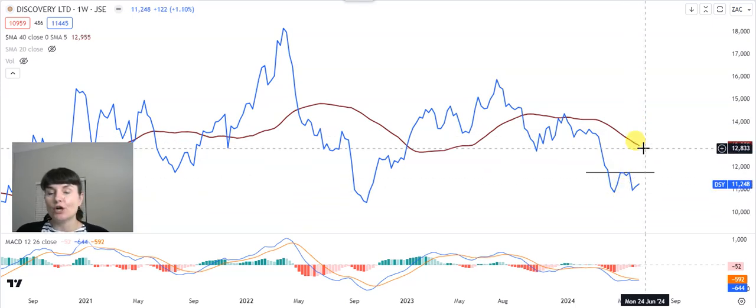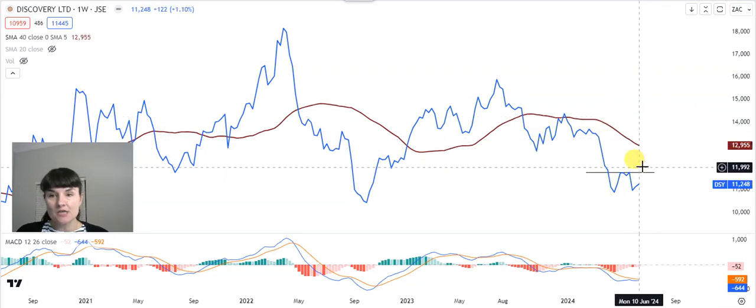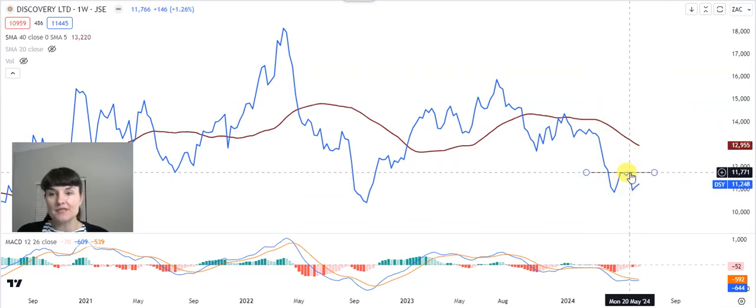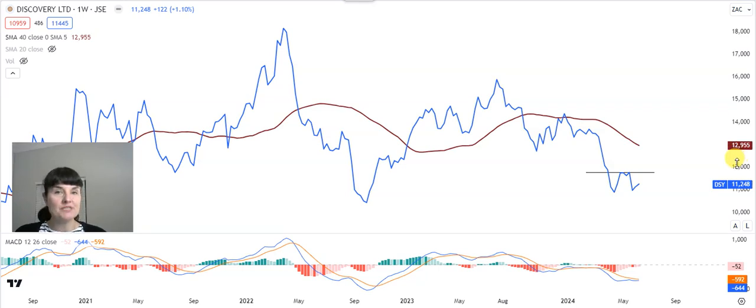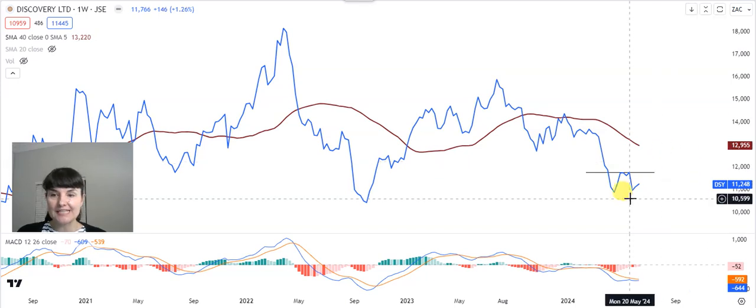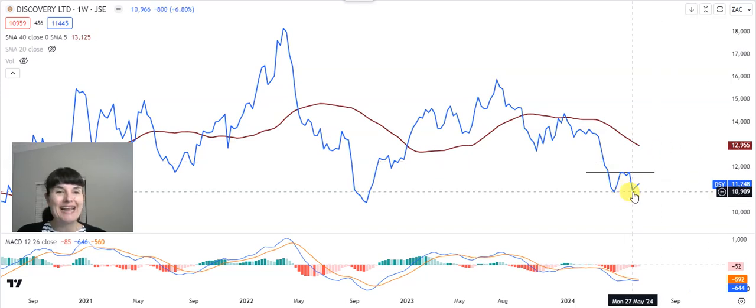The 40-week moving average at the moment is still a resistance, but a nice target that one can aim for should this cup and handle or distorted double bottom be confirmed. That 40-week is waiting at 129.55. When will the optimism around this possible turnaround pattern be off the table? When that strong support waiting at 109.66 starts to change into a resistance again. Then I can say, listen, for now the formation is off the table. Let's see what the buyers and sellers do and see which one comes out the strongest.